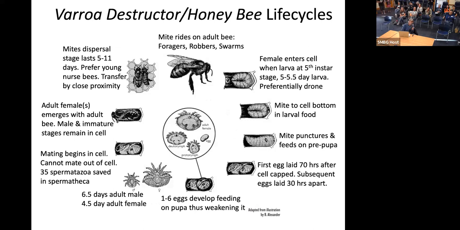You know about pheromones and brood pheromone and how that suppresses the nurse bee's ovaries. Well, it also tells the nurse bees various things during its life cycle. When it hits the fifth instar stage, then the worker bees are alerted that they need to cap the cell with wax. But it also alerts the Varroa mite that it's time to go in the cell. So the foundress mite will go into the cell at the fifth instar and hide in the bottom in the brood food.